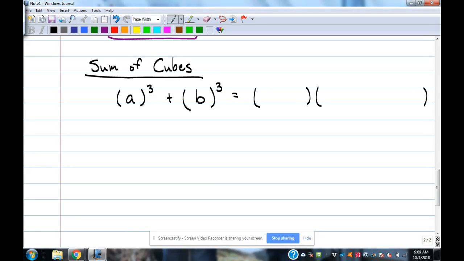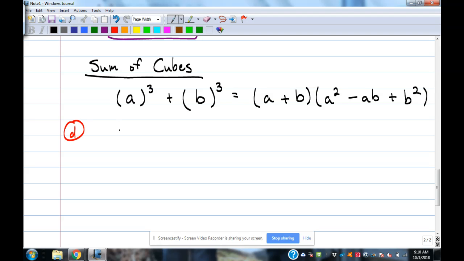All right, so the way the short piece works is it's always the same as the original. Okay, we've got a cubed plus b cubed. The short piece will be a plus b. We're going to do an example with numbers in just a second, and other letters. Okay, the long piece is the leftovers. It'll be a squared minus a times b plus b squared.